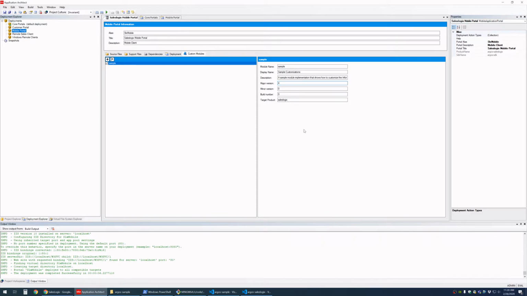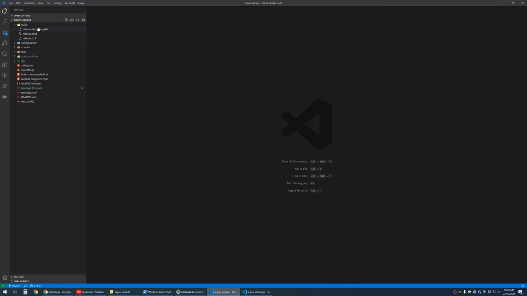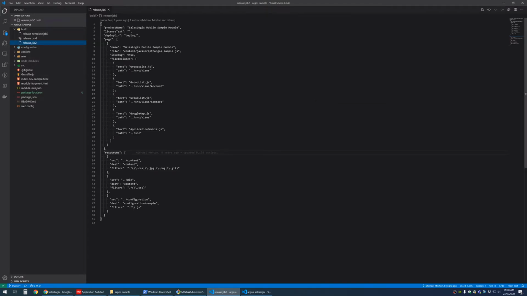Now let's explore a few other files that are needed when AA builds and deploys. The first one is going to be under Argo sample. Under the build folder, there's a release JSB2. There's a packages section right here on line 5. And this is going to include all the JavaScript that's going to get built.